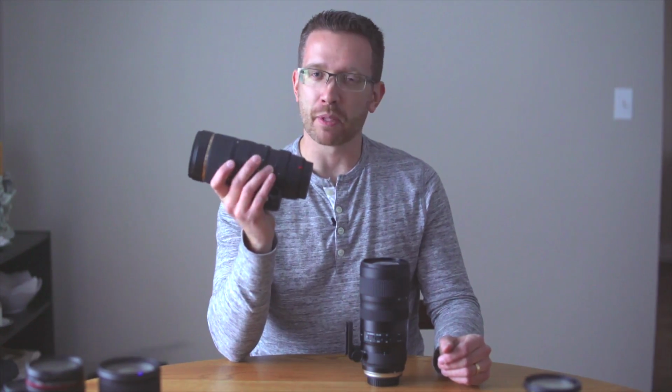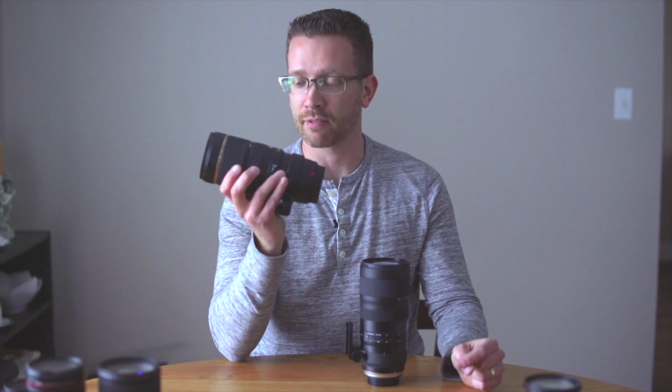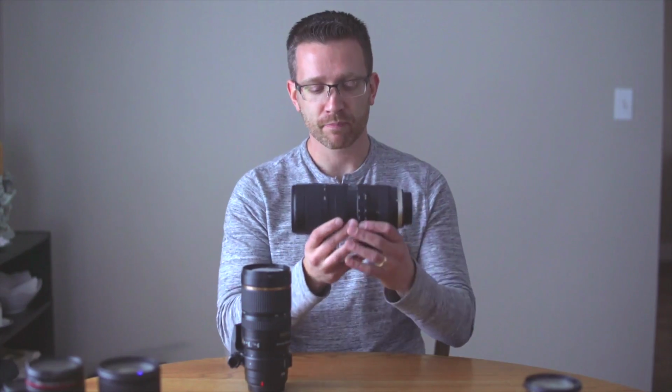Now, I know Canon's focus might be a little quicker, a little more accurate, the color might be a little more accurate, but the client's not gonna notice that. What they're gonna notice is a blurry image because I couldn't get my shutter speed high enough. So this was only like $700 for the international version at the time, and now they've come out with the G2 version. So Tamron has a 6-year warranty, and this lens, I've not seen optical stabilization that is better than this. I think the optical stabilization beats Canon hands down for the 70-200. I know Canon's gonna be coming out with a lens sometime soon, at least that's the rumors. But right now, the Tamron's optical stabilization 70-200 can't be beat. So I feel very confident with this in a dim church or reception.